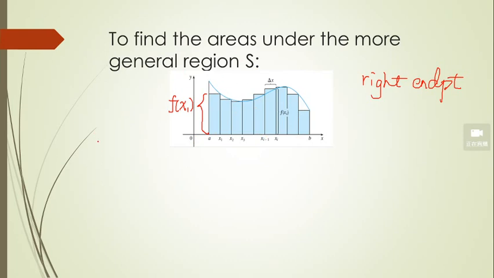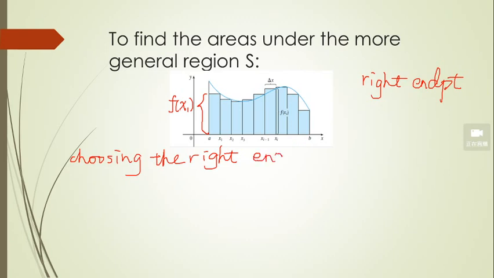Now let's start to form the formula. If you decide on the right endpoint, it will all go through the right endpoint. If you choose the left endpoint, it will all go through the same way. Choosing the right endpoint.